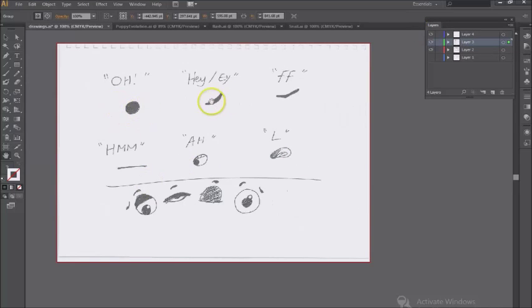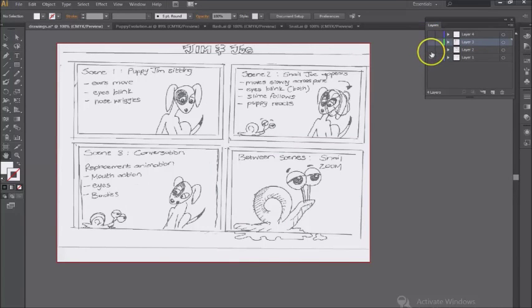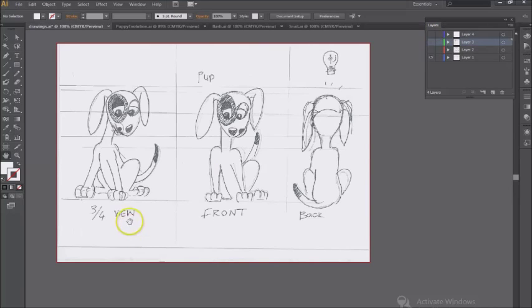Also forming the sounds of the mouths I'm planning and the eyes, not very well drawn but gives you an idea. Sounds like O formed in a circle, hey formed more in a side, half moon, a F word formed by lips pursed, the L formed by a little tongue sticking out, and then the different emotions of the eyes. So all these can be drawn, of course, matching up to the puppy. Also, something to look at would be different angles.